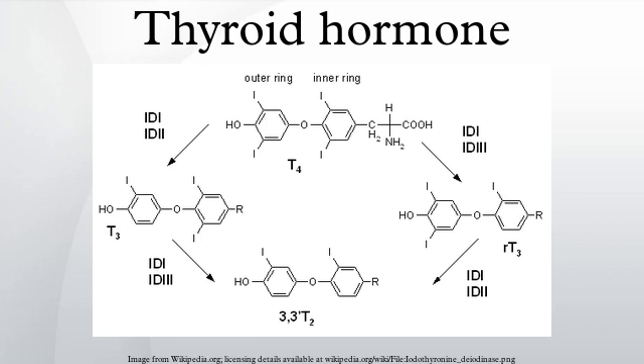Levothyroxine sodium is usually the first course of treatment tried. Some patients feel they do better on desiccated thyroid hormones; however, this is based on anecdotal evidence and clinical trials have not shown any benefit over the biosynthetic forms. Thyronamines have no medical usages yet, though their use has been proposed for controlled induction of hypothermia, which causes the brain to enter a protective cycle, useful in preventing damage during ischemic shock.